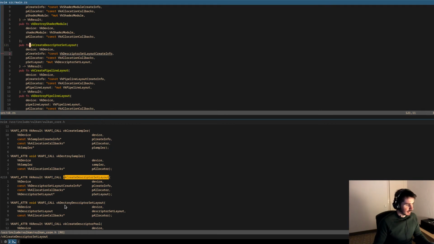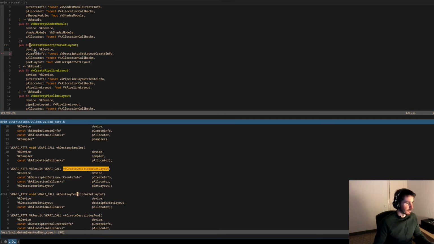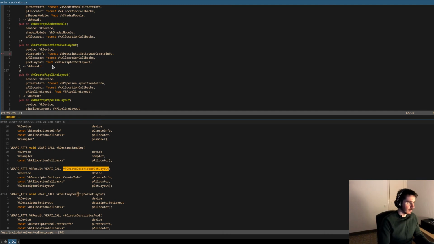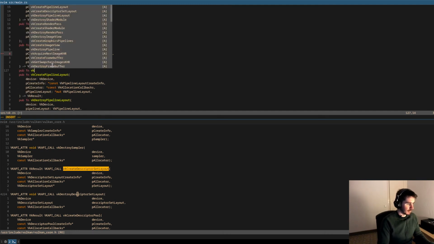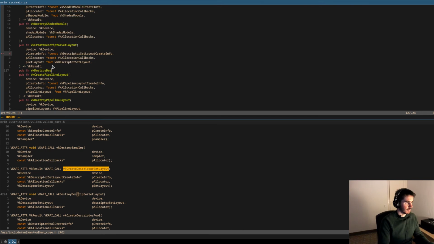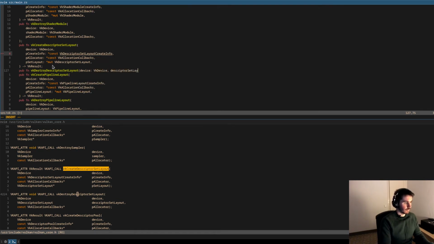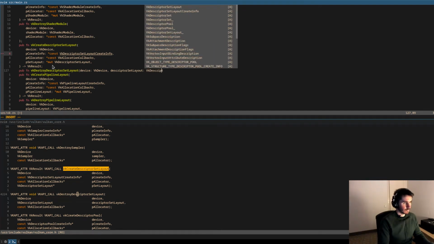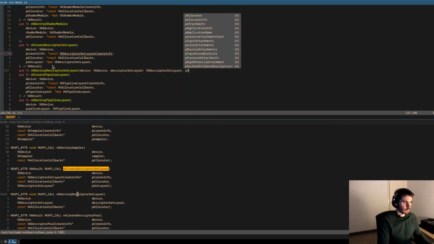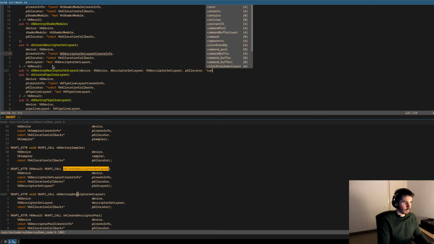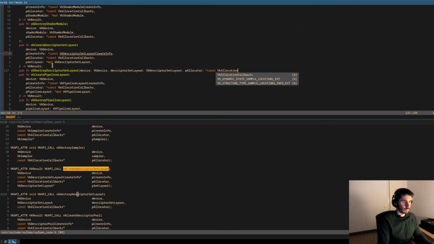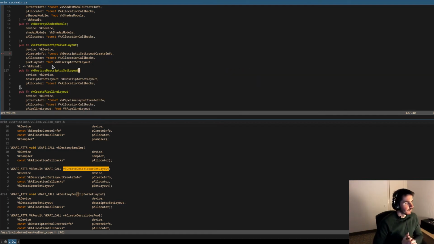And I can see already here that we have a function to destroy it, so I will add it to cleanup. Okay, destroy the descriptor set layout. There we go.